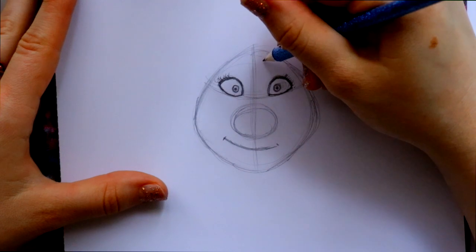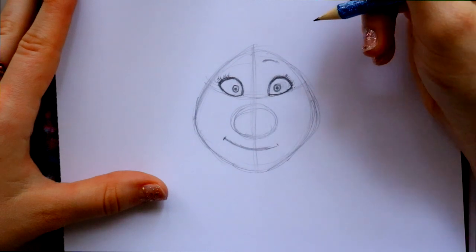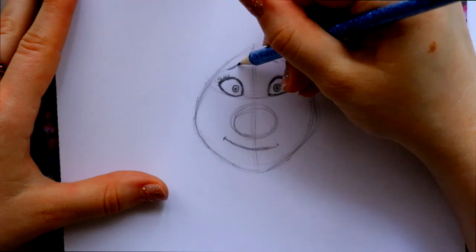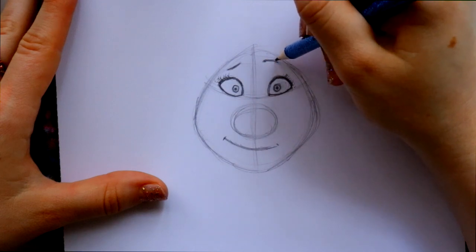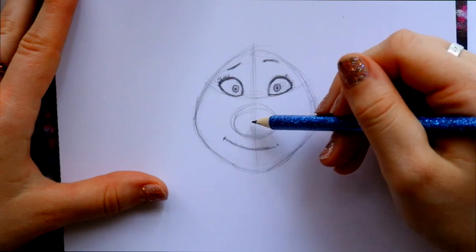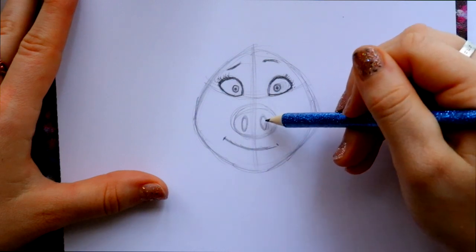For her eyelashes, they're just flaring outwards on each side. Darken that upper eyelash line because she has really thick eyelashes on top but not at the bottom. After that, give her one faint eyebrow — it's not really seen that well, but I want to give a little eyebrow that's slanted off to the side, since she looks very shy at first. Put one here and one here. Then jump to the middle of her snout and add one nostril there and one nostril here.